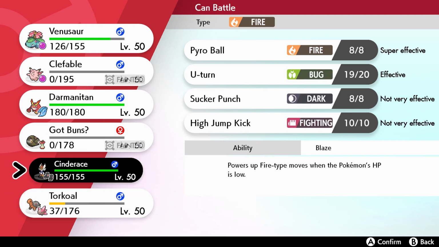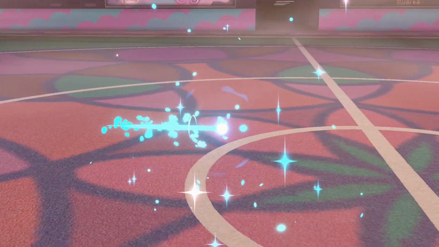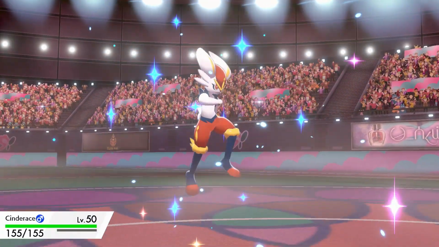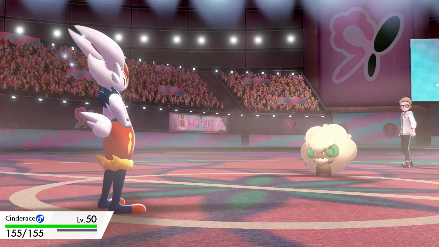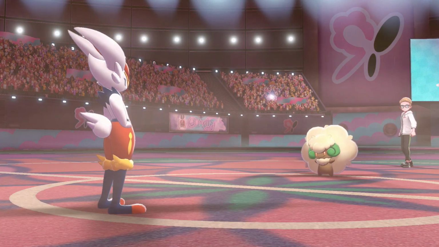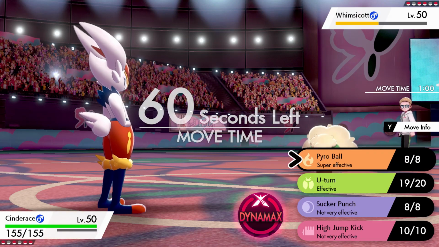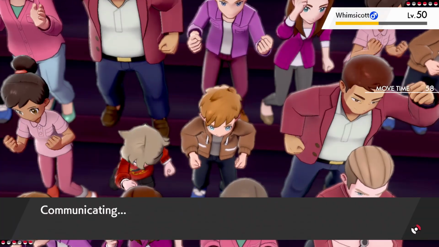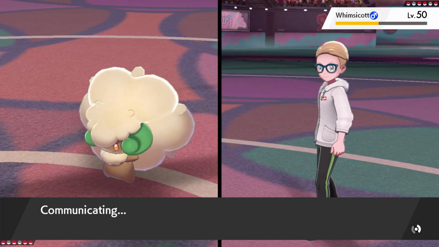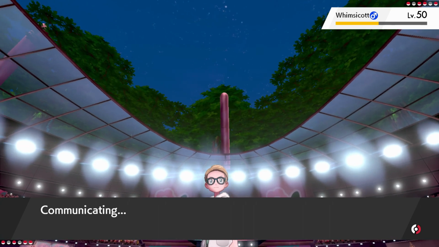But we're just gonna go Cinderace. He's gonna go for Encore. He kind of has to, otherwise he just dies. So that's totally safe for us to come in on this. And we're just gonna click Pyro Ball and not really care. Yeah, so you can sack this if you'd like, or you can let Gastrodon take like a quarter or something. I mean, it'll take a good chunk.